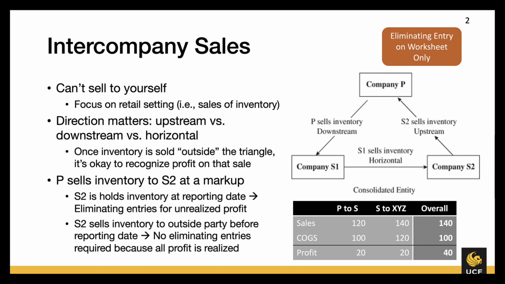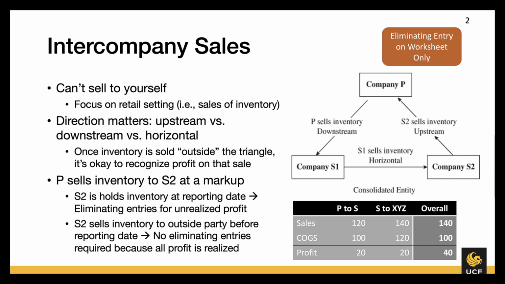So if you take a look at the triangle on the right side of the screen, we have our parent company at the top because they're at the top of our hierarchy of this company, and we have our subsidiaries down below. So if our parent is selling to our subsidiary, then that is a downstream sale because they're selling down our triangle. But if our subsidiary sells to our parent company, then that's an upstream sale because they are higher up in the ownership hierarchy. If our subsidiaries do business with each other, those sales are considered to be horizontal.